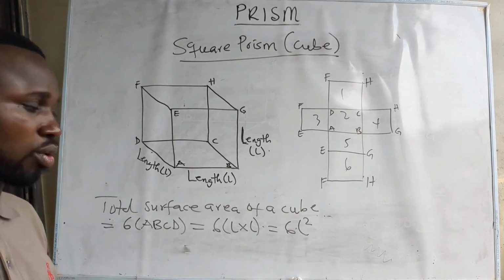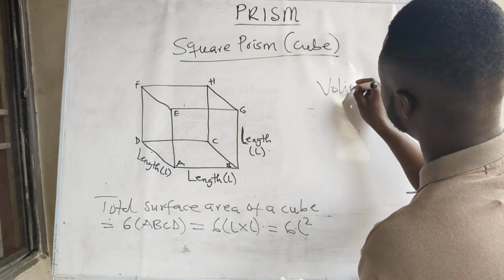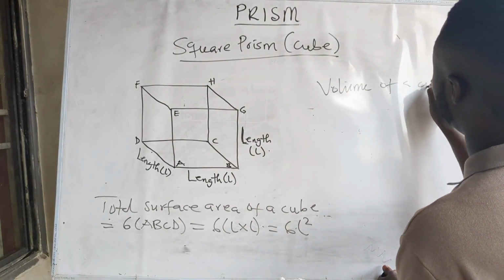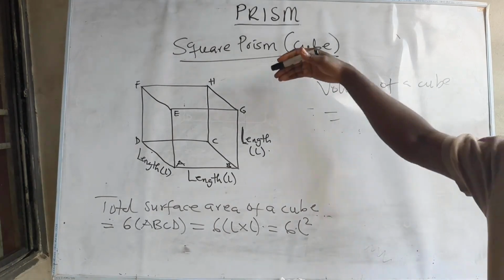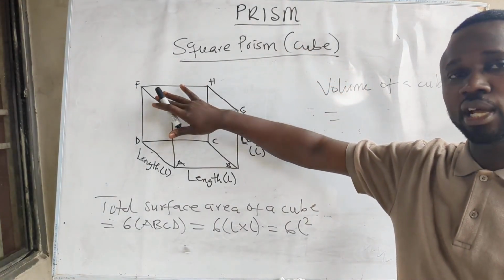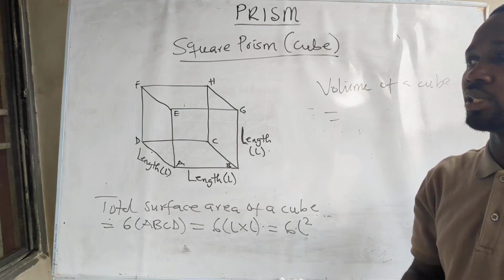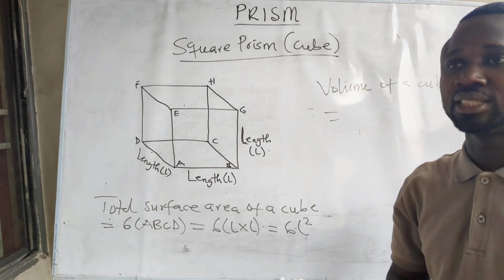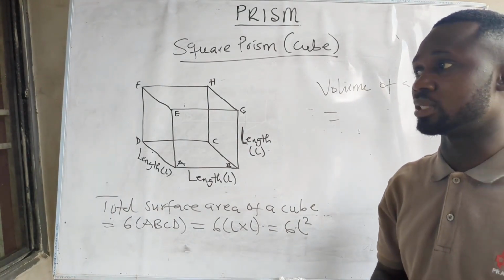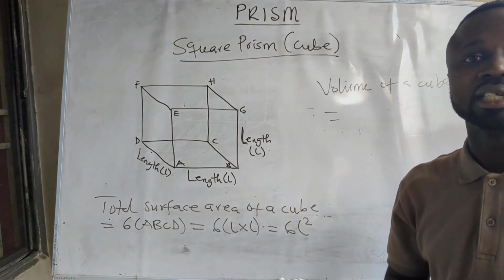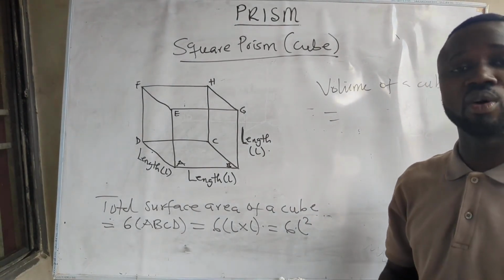Let's look at the volume of a cube. Okay, so we know the volume is the amount of space within the container that we have here. Within this particular cube, normally when you buy, let's say, cooking oil or any other thing, containers that contain liquid substances, you see that they write the volume there. It can be in liters, it can be in milliliters, it can be in centimeter cube, or even meter cube.